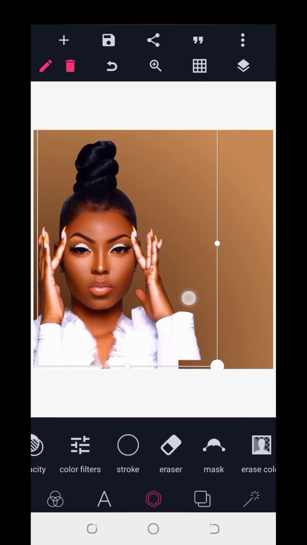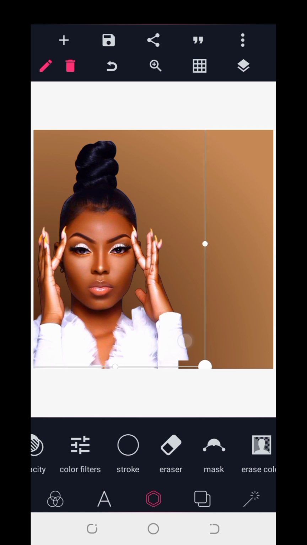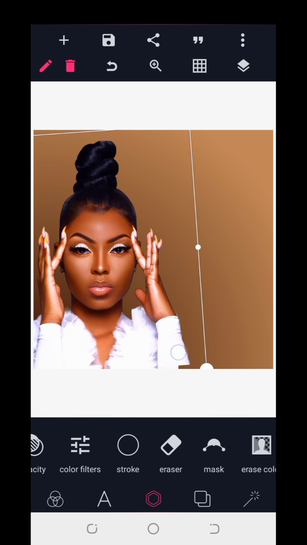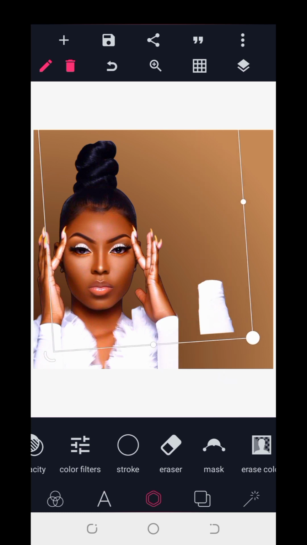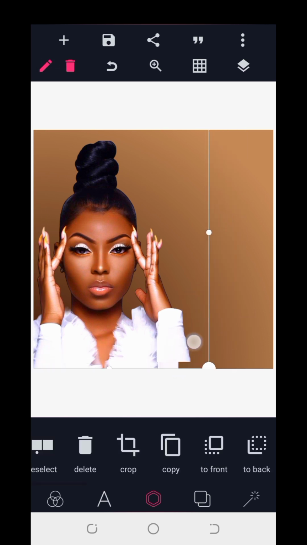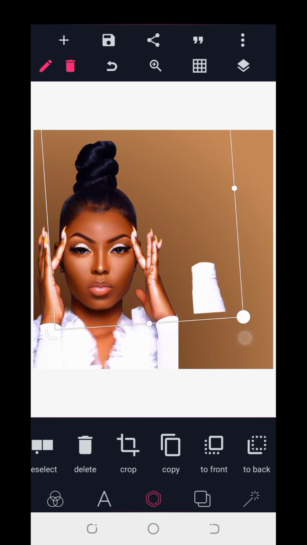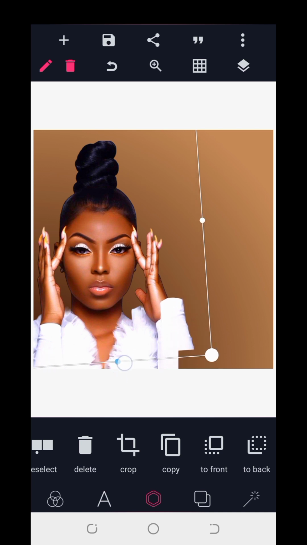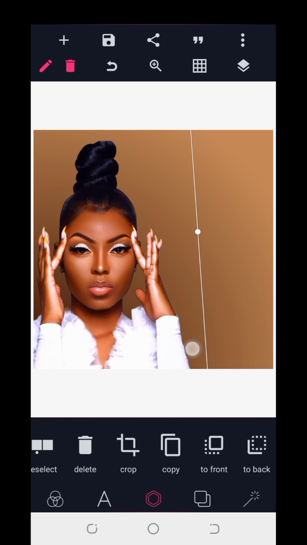Now we are going to fix this part of the hand we just erased to this other part. Now you can rotate it if it will warrant you to rotate yours. You can rotate it a little bit and make sure you position it perfectly. Then you can increase the size as well. Anything you can do just to make sure that hand is perfectly aligned. I think I'll have to rotate this back. If it will warrant you to increase the height, please do well to increase the height as well.